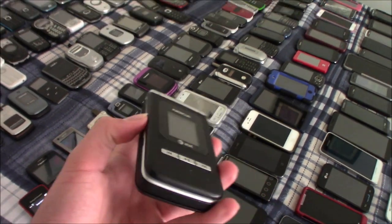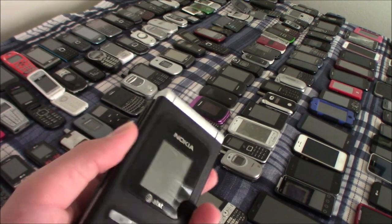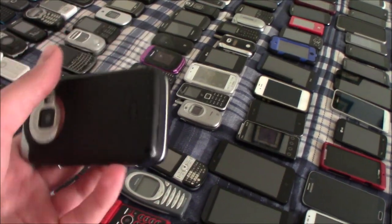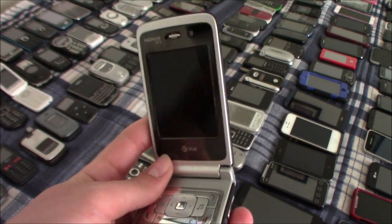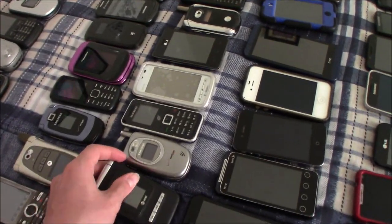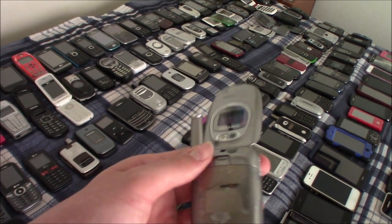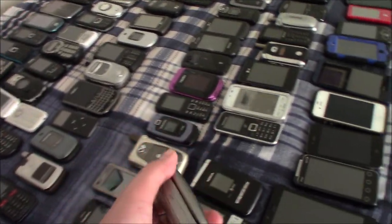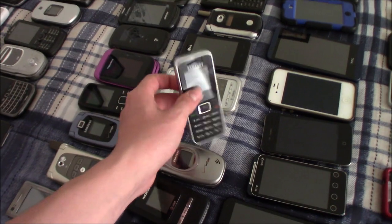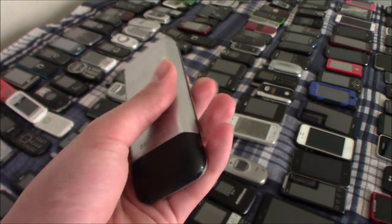Yeah, this one I haven't been able to charge in about 3 years, which kind of sucks because I like this phone. It's probably one of my nicest flip phones. This is my Samsung SCH A670. This one is also dead, and it hasn't had a charge in about 2 years. This is my Samsung SGH S125G. This one works, but it doesn't have a battery in it.